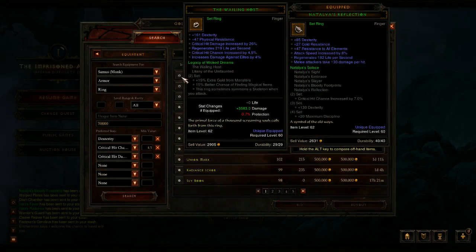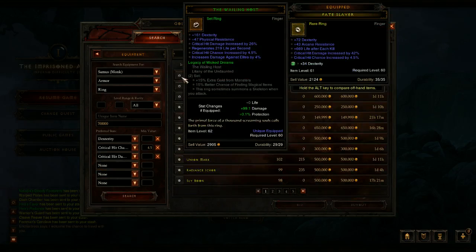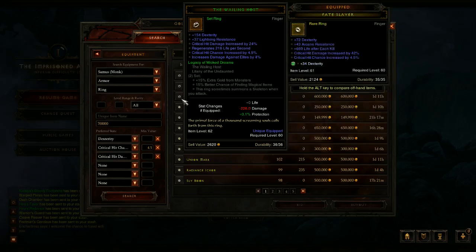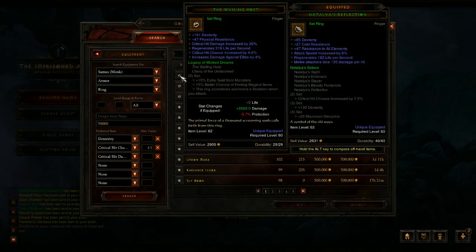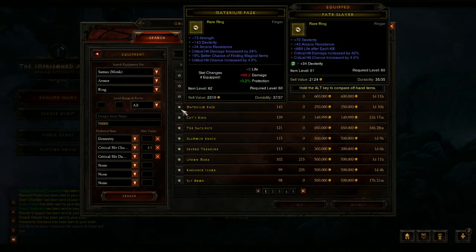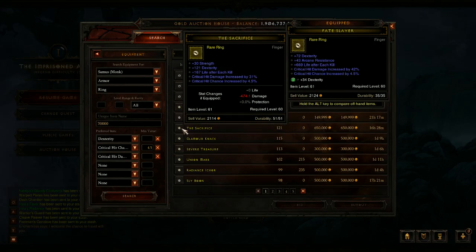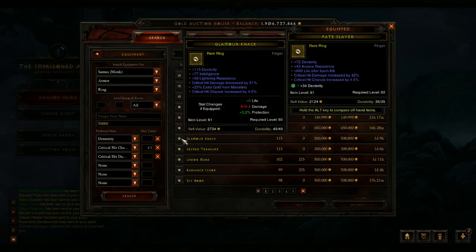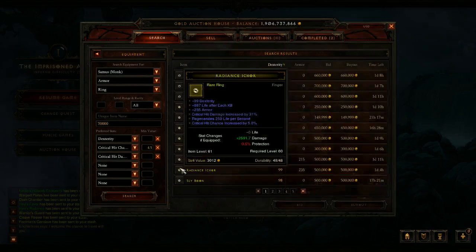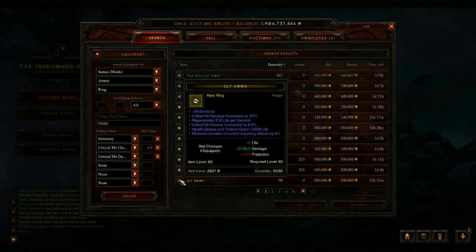And we have 1 ring and 1 amulet left to take here. The Wailing Host is kind of nice because it has that additional damage to elites here. Now I did luck out because my last one had a socket, so it's not going to be too fair to compare these two here.